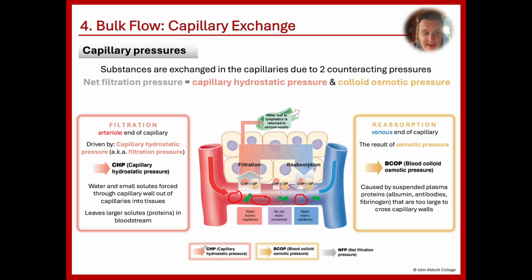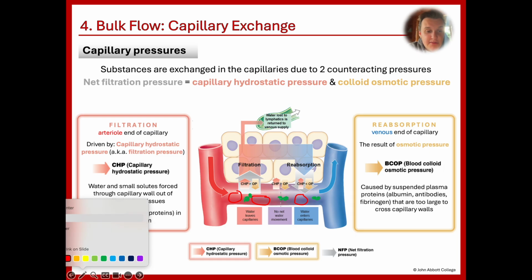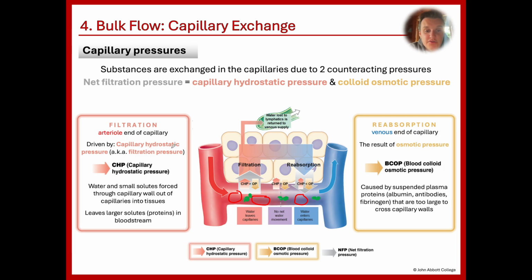So these will stay in, but the blood pressure, the capillary hydrostatic pressure, is able to push. Do you see this big arrow? It's pushing out and filtering out those things. Meanwhile, the larger solutes, the proteins, they stay in the bloodstream. One thing to note, there is an opposing force. We're going to see this is the osmotic pressure, but it is pulling back. It is bringing things back in, and it's smaller. So actually, the capillary hydrostatic pressure is winning.